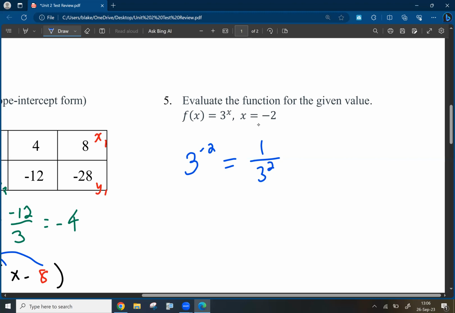So the negative exponent, it's very important that you understand this. The negative exponent doesn't make anything negative. The negative exponent only moves this whole thing to the bottom. And now that it's in the bottom, it's not going to be negative. So the negative is just telling you to relocate it here. And 1 is relocated there, you can do it like normal. So this ultimately becomes 1 over 9, because of course 3 squared is 9. That's it. That's the answer. In decimal form it would be roughly 0.11. But yeah, 1/9 or 0.11.